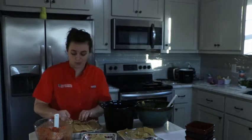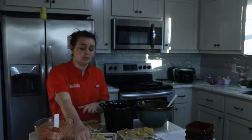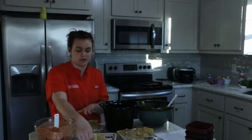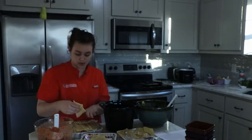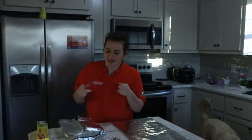So this one we're gonna want to make sure that even if the noodles are a little warm, that it's cooled completely before we put it in our freezer, and then make sure it's frozen. We're gonna wrap it solid, date it, label it so that we know what it is. Let's talk about wrapping that lasagna up.